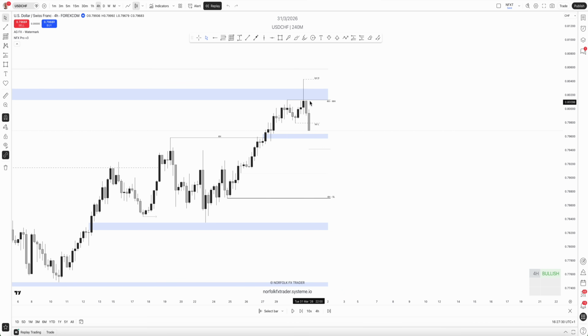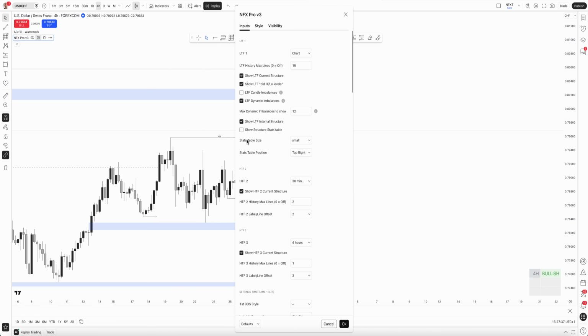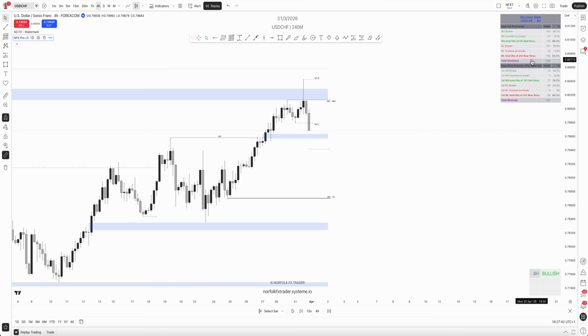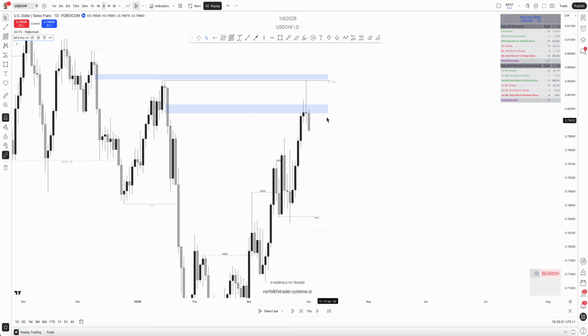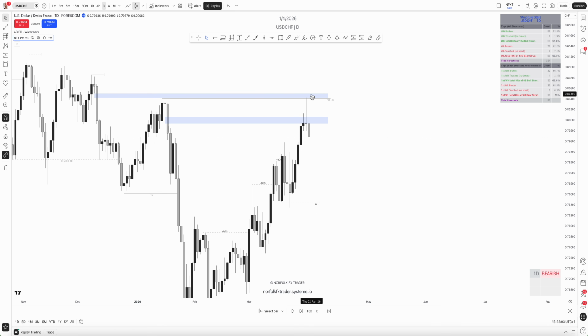How do we know that this is a potential time the market could reverse or continue lower? Well, if I go into my settings here, I'll quickly turn on the stats table. It's going to show me over here to the right. What this does, it shows me the potential the market will run for a first break of structure, second break of structure. In this example, it's not going to be very helpful because it's really a reversal in the market. But if we go to a daily at this point, and we'll pop it to a daily, we know we're now sweeping this daily strong high.